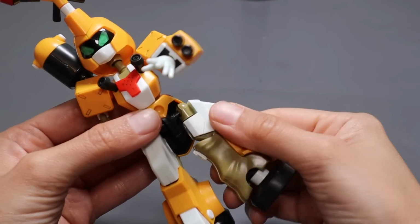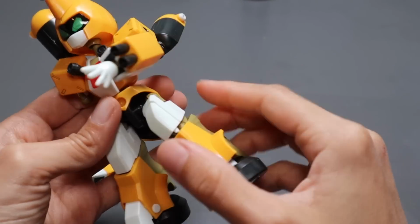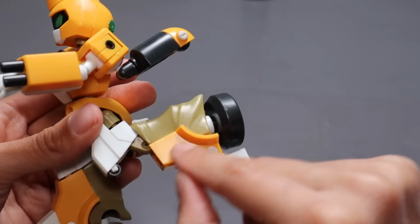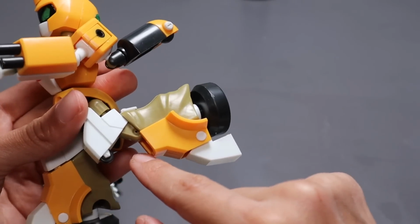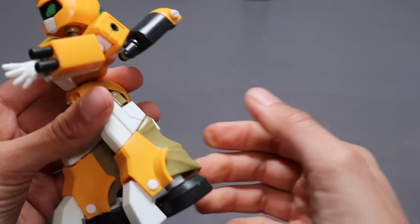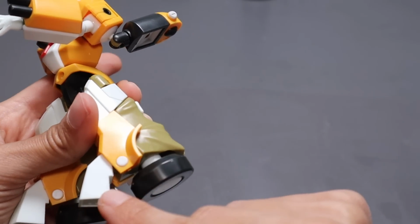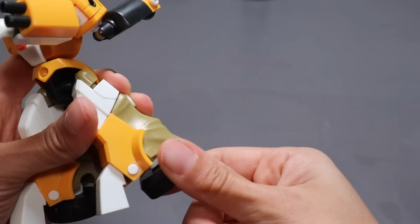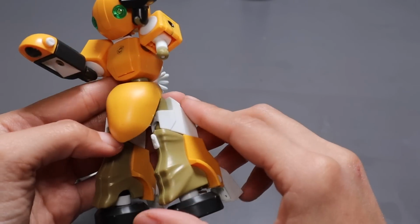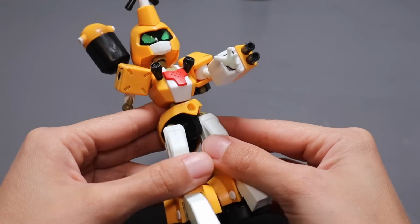In here, you are able to swivel this all the way around. At the knee, there's also a hinge in there, so you can push it that far back, although honestly this looks really weird, so I would advise against that. Here for the lower leg, that can kick out a little bit, and this also can turn, and that is pretty much it in terms of the articulation. As you guys can see, it's not the best.